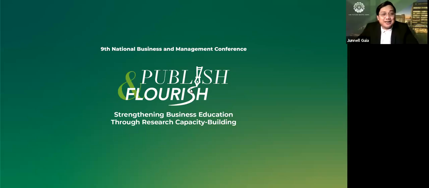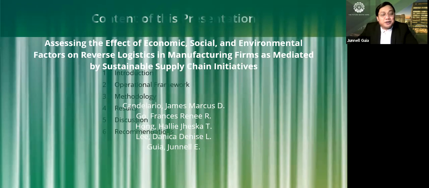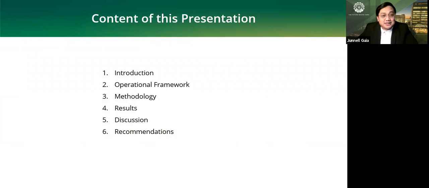Hello, everyone. Today we are going to present our study entitled Assessing the Effect of Economic, Social, and Environmental Factors on Reverse Logistics in Manufacturing Firms as mediated by Sustainable Supply Chain Initiatives. We are going to talk about the variables, the operational framework, the methodology, results, discussions, and recommendation.